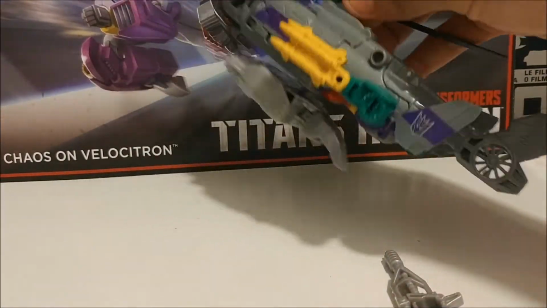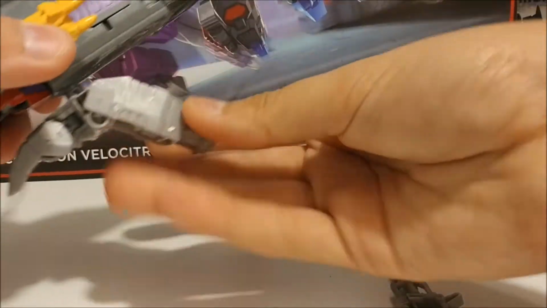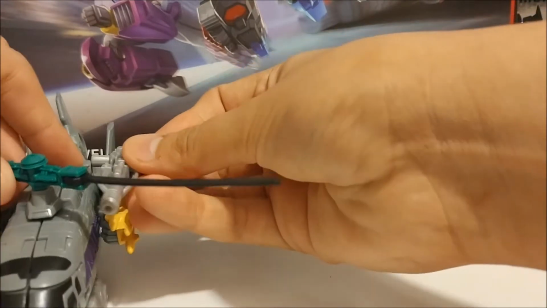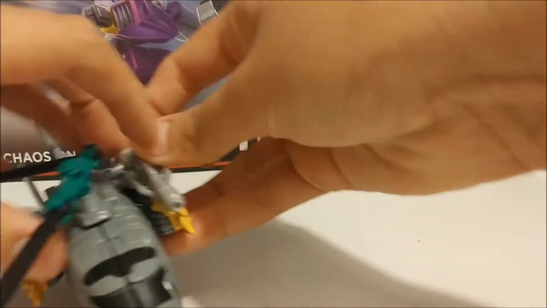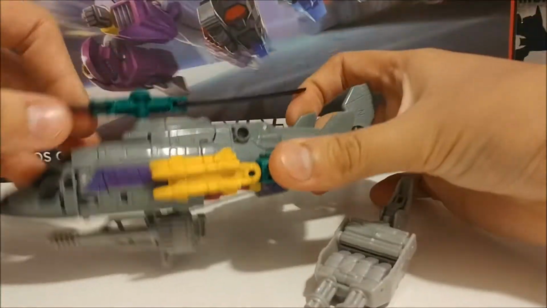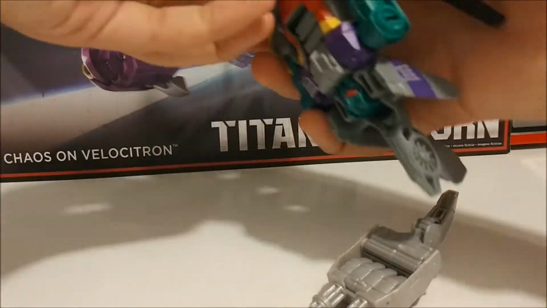It looks like he has two miniguns down there. And with the gun, you can just put it right here. There's two peg holes right here too. Or you can put it down here too. But I don't know why you would.